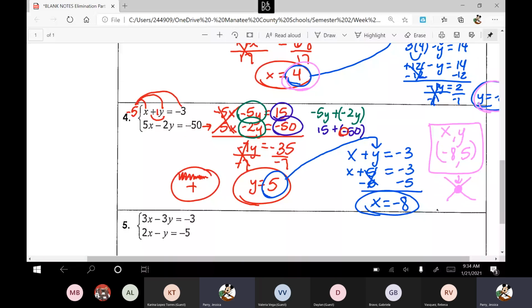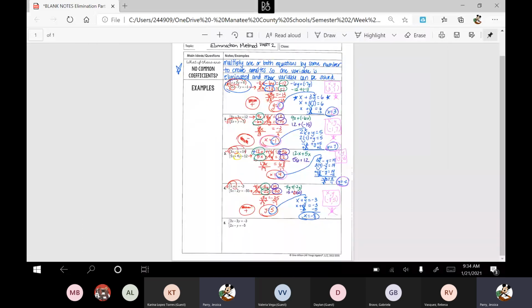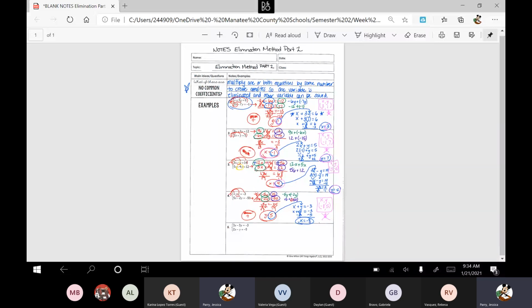Okay, so there's one more question left. I'm going to zoom out so you guys can see everything all at once. There's one more question left. What I want you guys to do is try number 5 on your own today, just that one last question. Go ahead and try number 5 if you want to stay on this chat. And then you can ask me questions when you're finished with it. If you get stuck on something, feel free to do that. But today, your assignment is just to finish number 5.